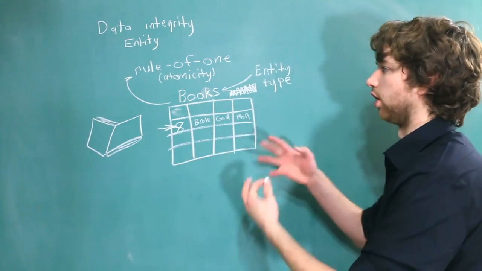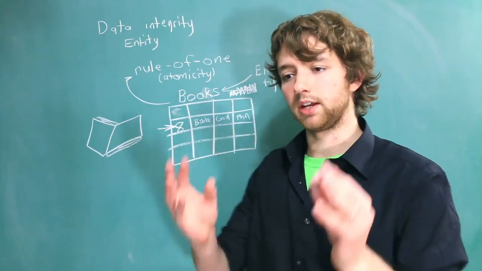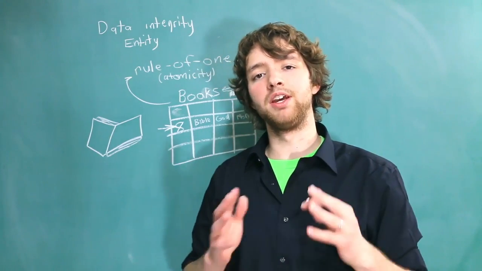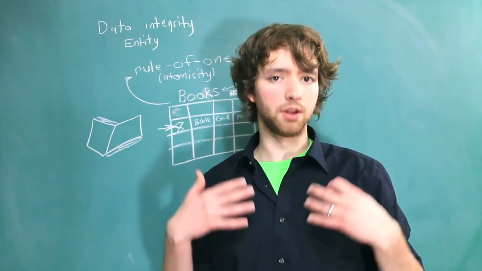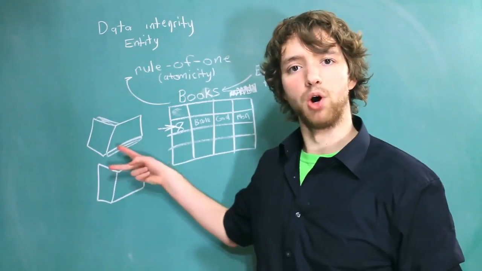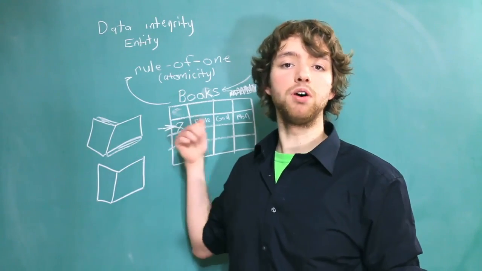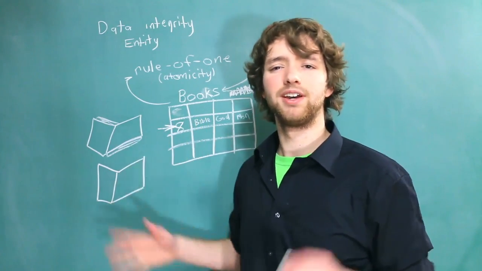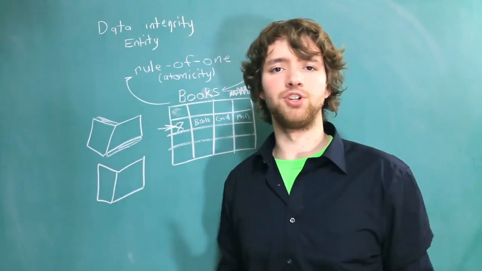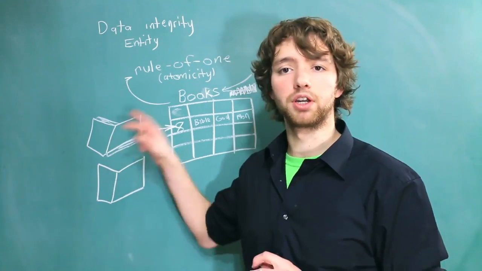Now you also have to consider, is this table describing individual books, like books at a library, for example? Or is it describing individual books that have been created or published? For example, if we had two of these books, would they both be inputted into the table? Or would it just be inputted into the table once because it's both the same book? That's kind of a design concept you're going to have to wrap your brain around. And it's not a huge issue in this video because we're just starting with the basics. But let's just say every single book gets a row.